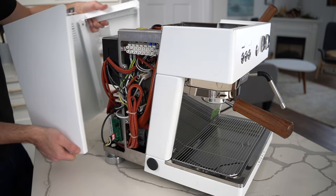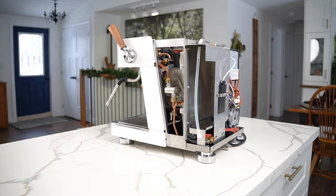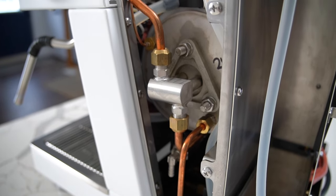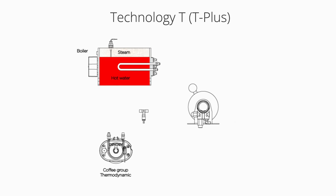Well, it all starts with the steam boiler, which is stainless steel, 2.5 liters and 1200 watts. This is the workhorse behind the crazy steam power in here that surpasses even some commercial machines. The steam and espresso systems are totally separate. However, there is plumbing that runs through the walls of the steam boiler to preheat freshly drawn water on its way to the espresso group.